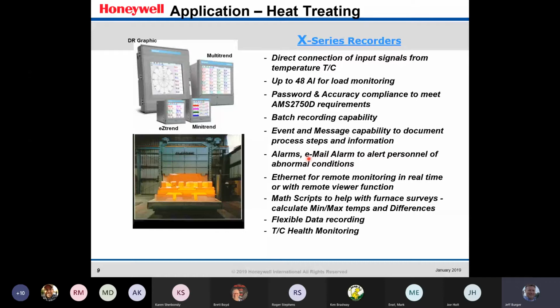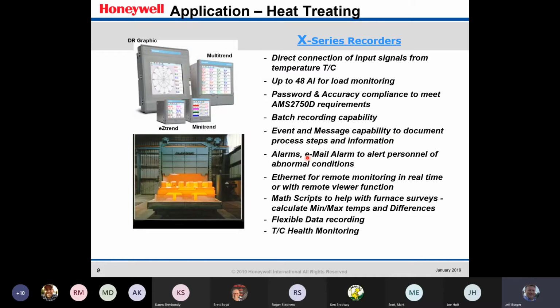So a lot of times you might not have a person right at the process or right at the heat treat oven. That person might be operating several pieces of machinery because we have less people in the plants now. The recorders have the capability to email on alarm. So it can send out to 6 different users email messages based on a lot of different alarm events.